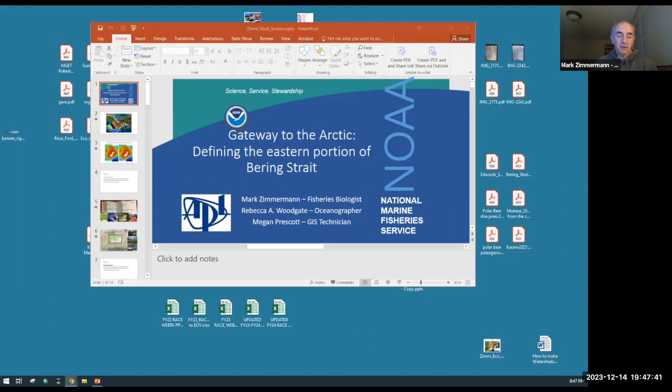But I do think Rebecca has shown increasing movement of water north through the strait. And she has also shown how the water movement is dependent on the wind to a great extent. And the water flow northward can be stopped and it can be completely reversed by the strong winds.